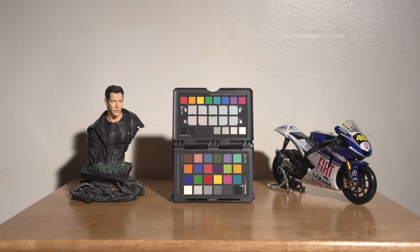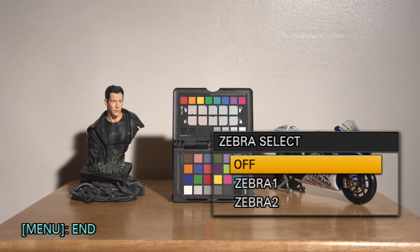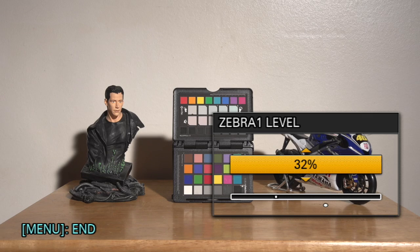Now there's a few things for us to look into. First of all, let's double check this exposure using the camera's built-in zebra function. So I'm activating zebra 1, and in standard gamma you should probably be floating around 43-45%. Let's have a look. Look, 40, oh there we go, look, 45-46%.